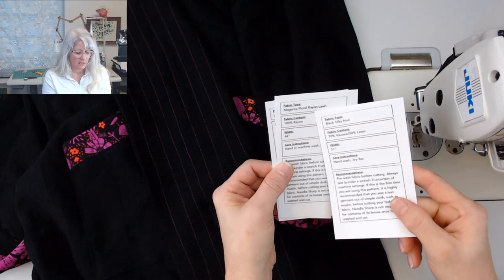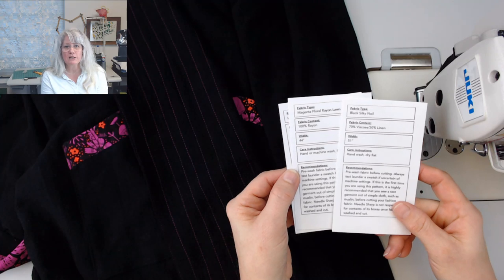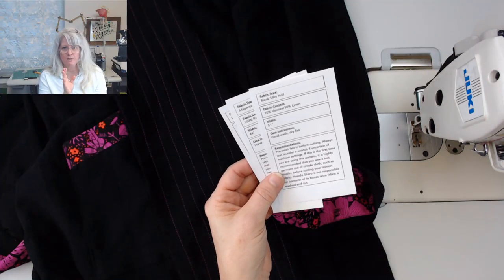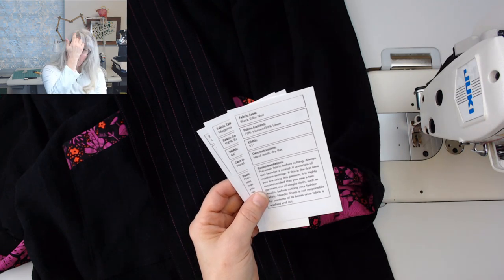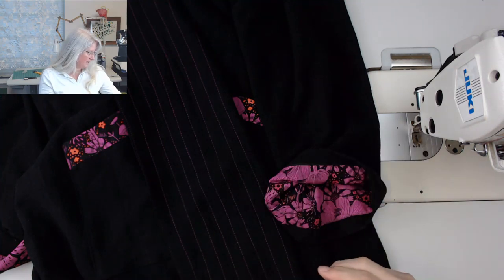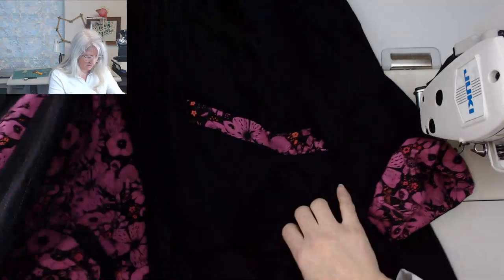And then the lining is the rayon lawn. Hand or machine wash, line dry. Hand wash, dry flat. Did not do either of those, by the way. I saw pre-washed fabric. I was like, great, I can wash this. I didn't even see that. I washed these in the washing machine, both of them, on cold. And then I threw them in the dryer for 30 minutes on low. I wash everything. Let's see, what's this? Oh, that's the interfacing. Oh, and there's Ellen's card. Because that's how I'm going to take care of it. I always wash things the way I'm going to do it. So there we go. This is great.